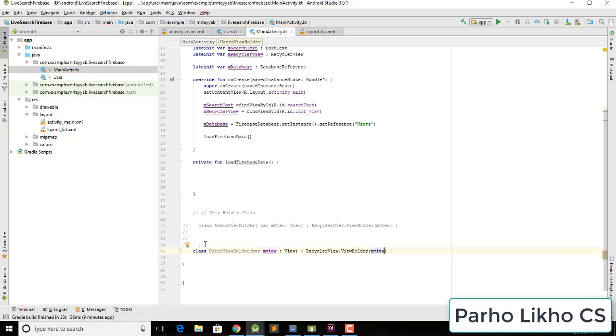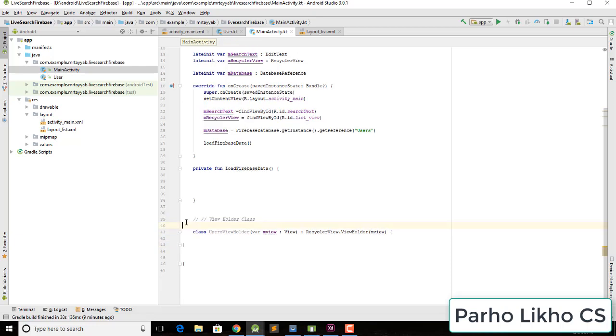In this way you can see we created the model class and the user ViewHolder class.